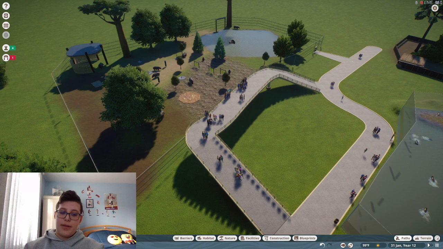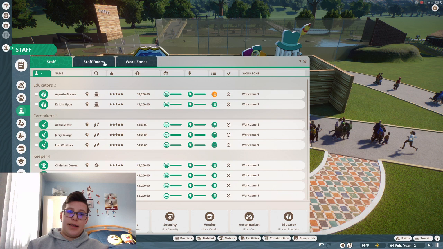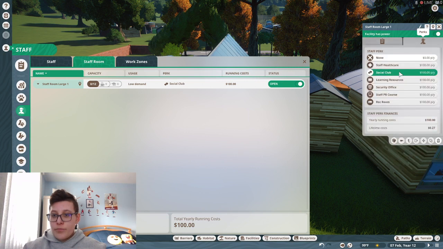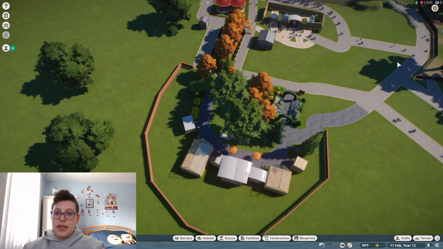A four and a bit stars zoo is pretty much considered 5 stars because I have everything you people need. Or do I? So we got the staff room large. And we have 2 people resting. Hey, can we change capacity? Only social club? Capacity, that's so annoying. It's fine, low demand. At least people can have a little bit of fun in there.